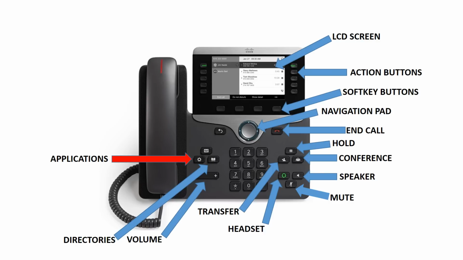The Applications button allows the user to access many of the same features as you can reach via the action buttons located next to the screen. For example, option number 1 when you press the Applications button is the call history. You may also select an option which opens up a further menu. For example, if you select Settings, you will be presented with a list, providing further access to options, accessories, running applications, etc. To select the desired option, you can use the navigation pad to highlight the option you want, or you can use the dial pad and press the number corresponding to the option you need.